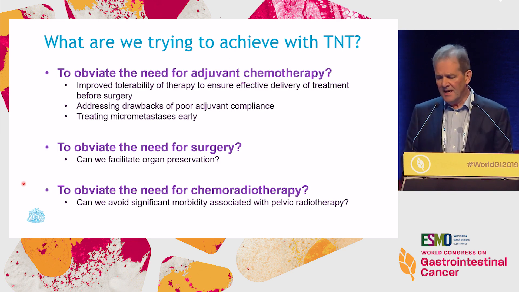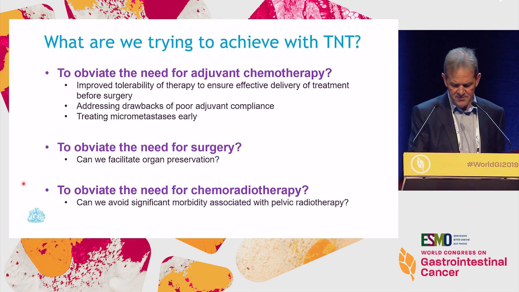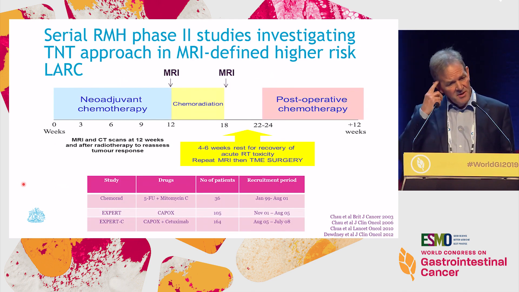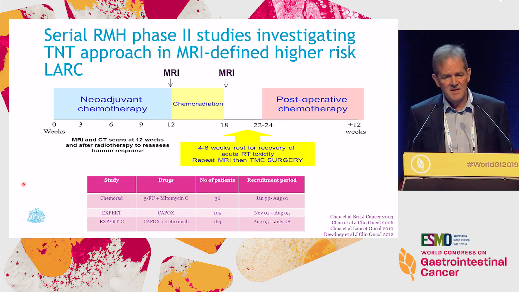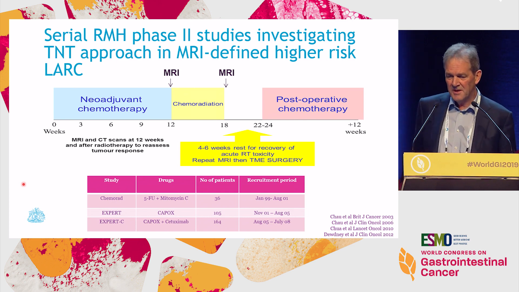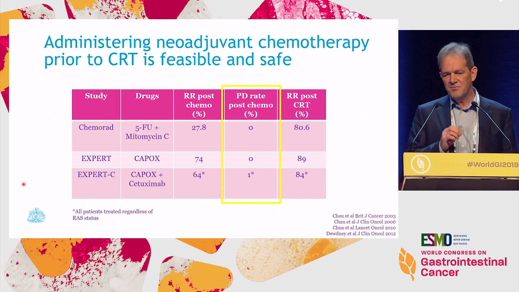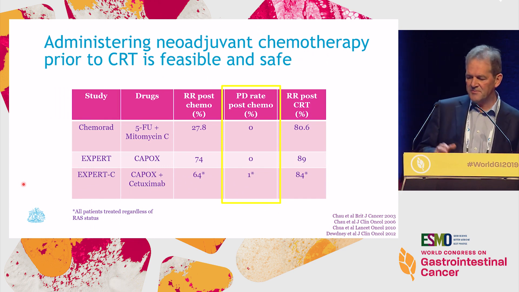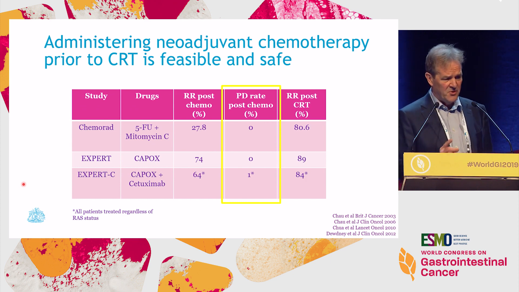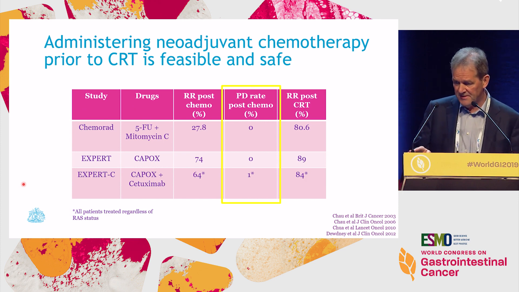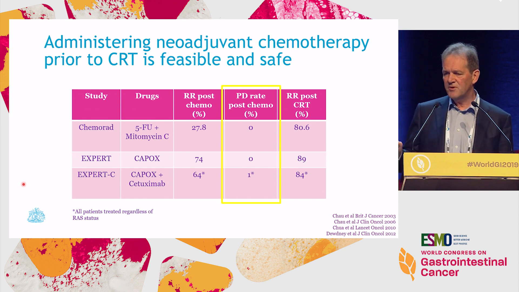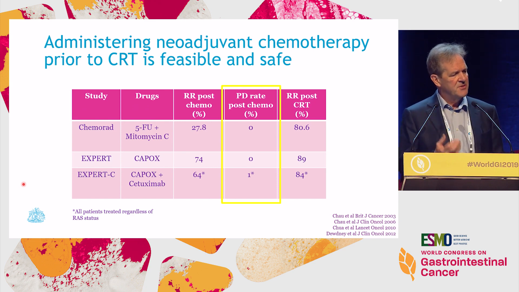You might want to obviate the need for surgery, and you might want to obviate the need for chemoradiation. We started doing this about 20 years ago at the Royal Marsden with 5-FU and mitomycin C, then moved on to oxaliplatin and we thought cetuximab was going to be the great hope. One thing we demonstrated with this neoadjuvant chemo approach — looking at EXPERT and EXPERT-C — was that tumor response rates are actually reasonably high in the primary tumor, and we very rarely saw patients progress on treatment.